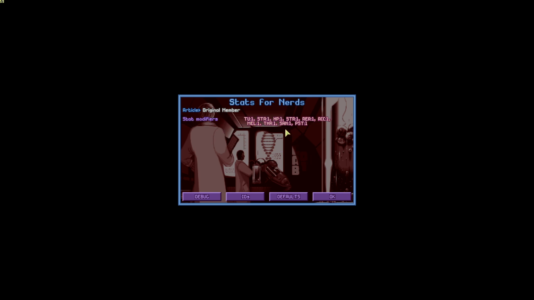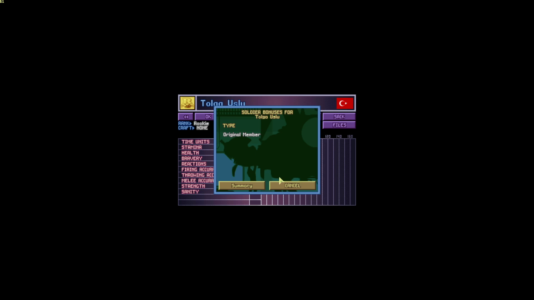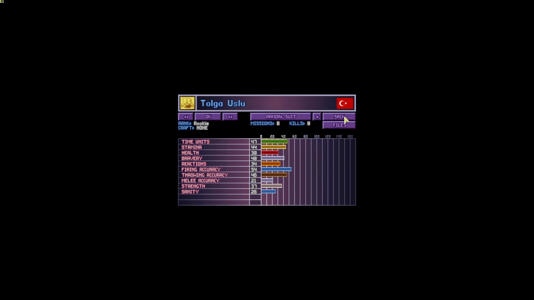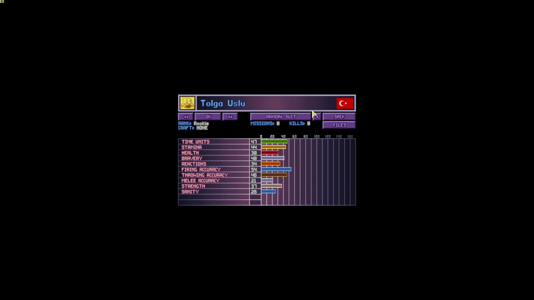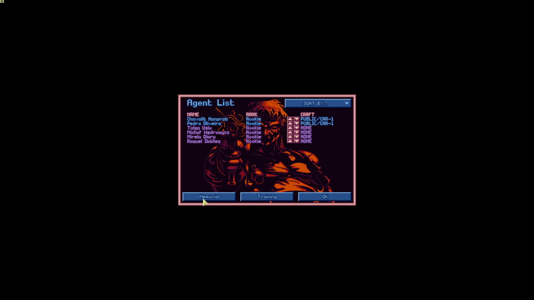This is the Stat for Nerds menu that shows up when you click on certain things. That gives you like the behind the screens look. So you can see it increases all of our stats by 1. Next up, we can click sack to fire someone. We don't want to fire anyone yet. Then we have files. This is just a bunch of other stuff to track what they've been doing. You can even change what country they're from, change their names. And if you click on the R here, which is their rank. Oh, no, never mind. I thought that would take them to take me to their menu.